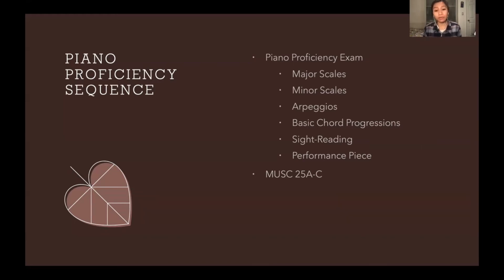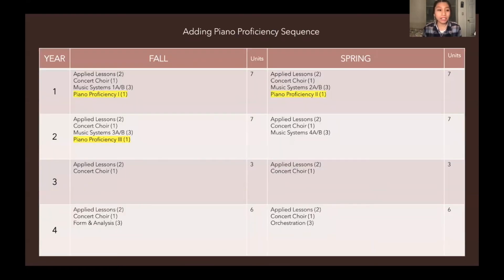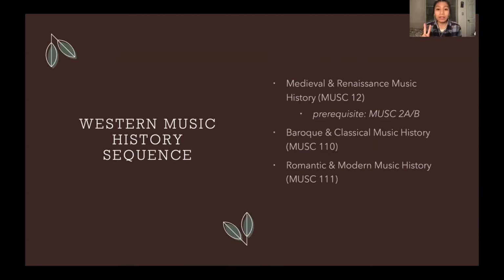Those were super helpful for me to get more comfortable at the piano. So I went ahead and just added it here, piano proficiency 1, 2, and 3. In all honesty, playing piano actually really helped me with all of my music systems classes. So I highly recommend take your piano proficiency as early as you can. Don't wait.